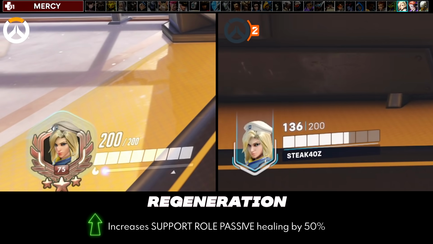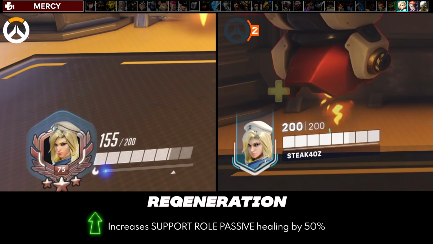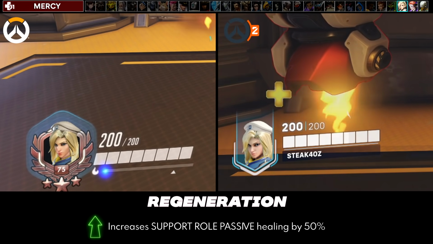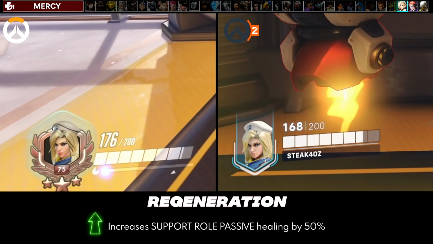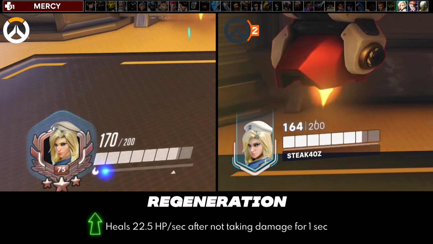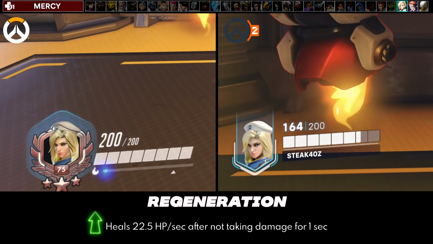Nothing else. Mercy's original passive conflicted with the support role passive, so it now increases the role passive healing by 50%. And as of beta 1, the support role passive is 15 HP per second, meaning Mercy now heals 22.5 HP per second after not taking any damage for 1 second.